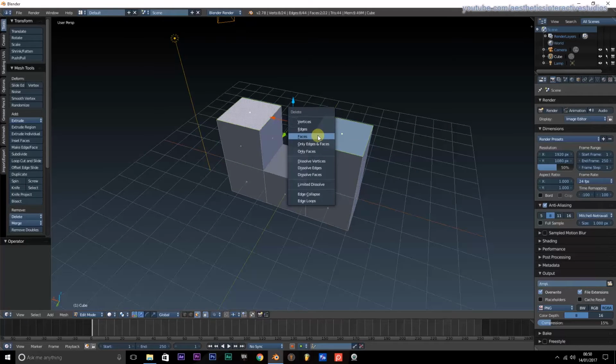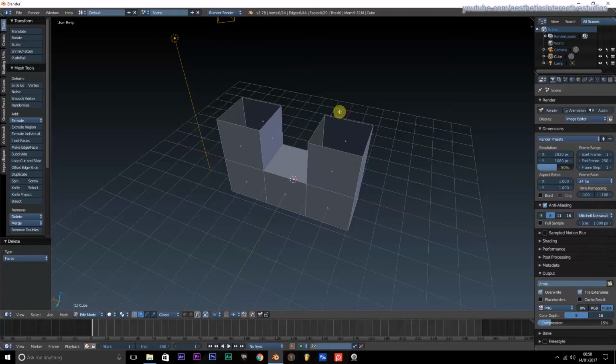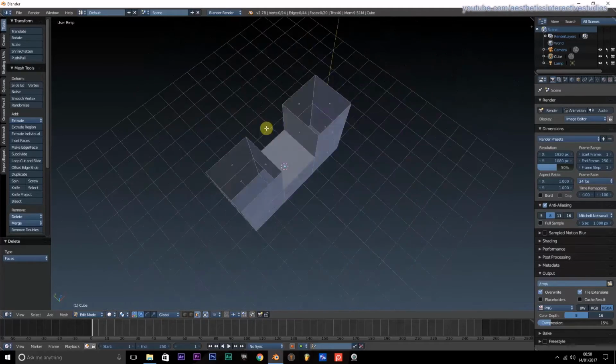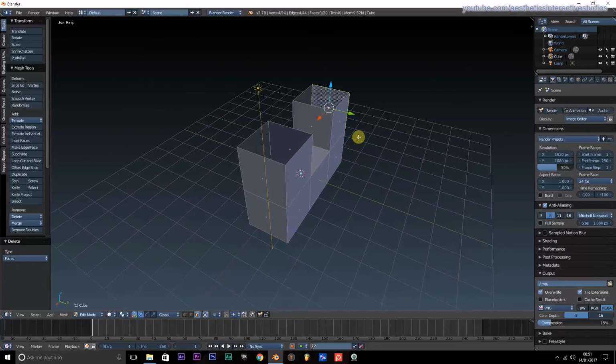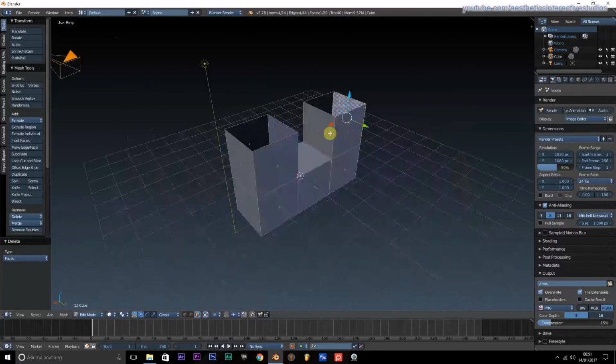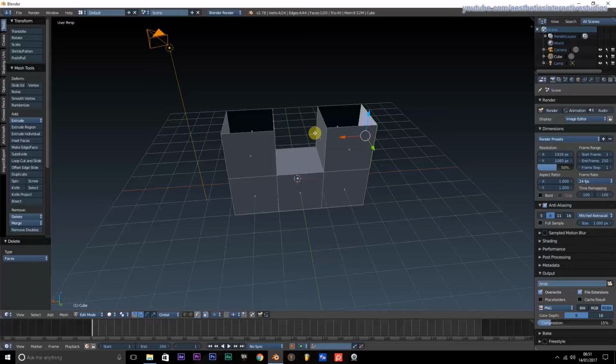I generally just click on faces, so it just gets rid of the faces. Only reason I generally say faces instead of only faces, because I have had some experiences sometimes that only faces gets rid of most of the segments, and that can get a bit annoying, especially when you're working on something. But for a tutorial, it's no problem.